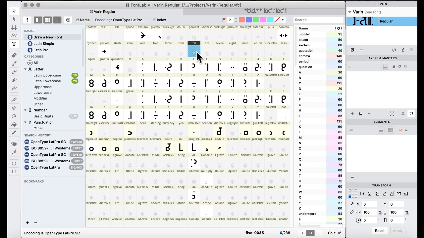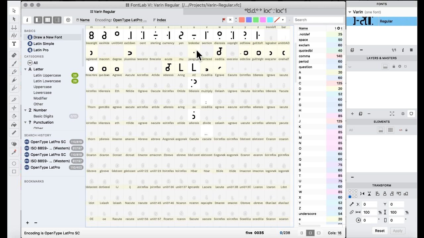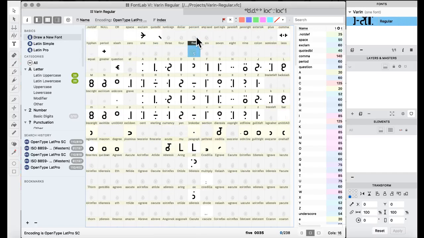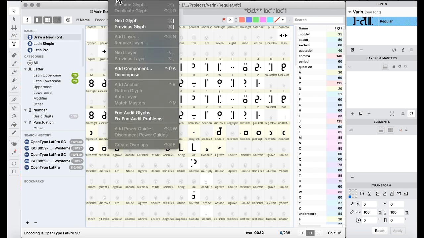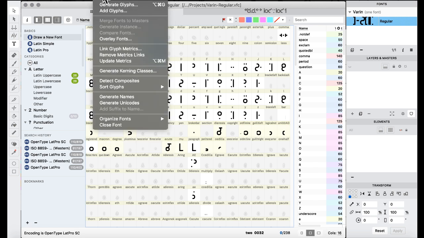Oh yeah, you can. The question was, does the program let you use empty spaces in Unicode like reserved blocks or private use blocks? Absolutely, yeah. You can use whatever you want. It doesn't matter. Even if it's not going to pull it up in this list, like I said, you can generate glyphs and just say, make this glyph at this Unicode point, and it'll be there. And that includes the private use area.